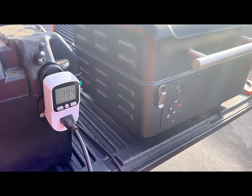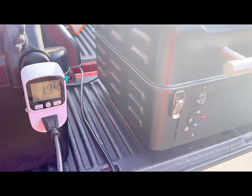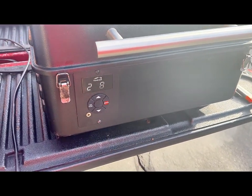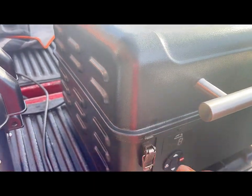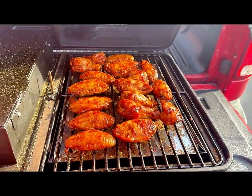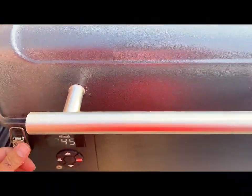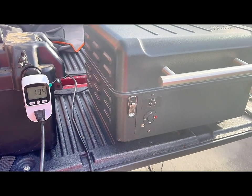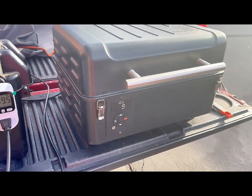All right, checking back in. So pretty much it's been holding steady at just under 20 watts. Super excited with that. It's set at 225. It's running a little hot because I just put the wings back on, tossed them in some sauce. This is my homemade Dr Pepper bourbon barbecue sauce. Hit me up in the comments if you want a copy of that recipe. It's delicious, really good on chicken. You can see the temp start to come down a little bit now, but that's where we're at.